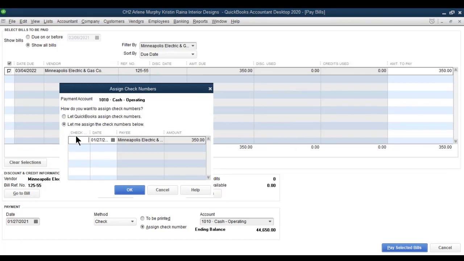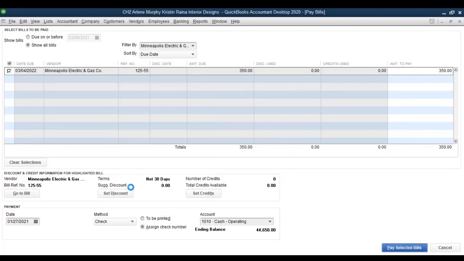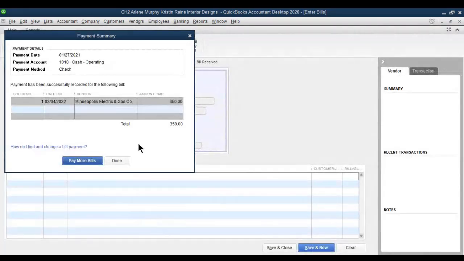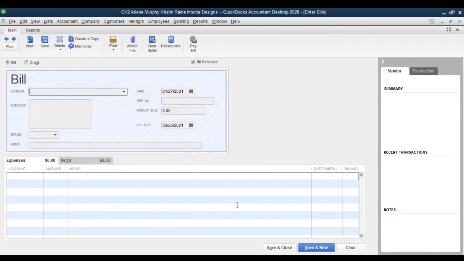We're going to assign the check number on this, and we're going to call it check number 1. And here's the summary. We could hit done or pay more bills. If we hit done, then this particular invoice is queued to be paid. Okay, so now we've paid it.